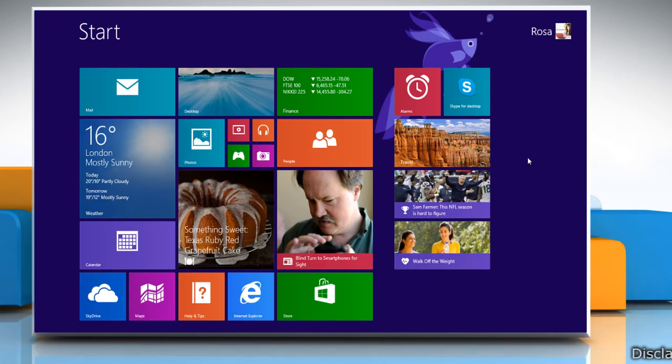Hello friends! Are you looking for steps to change the volume of speaker and microphone in Skype? Here are the steps to do so on a Windows 8.1 based PC.